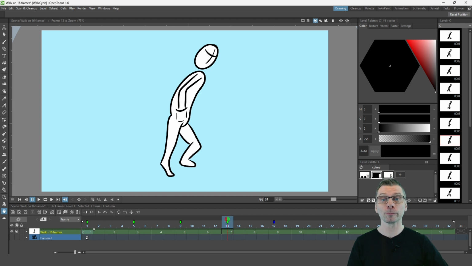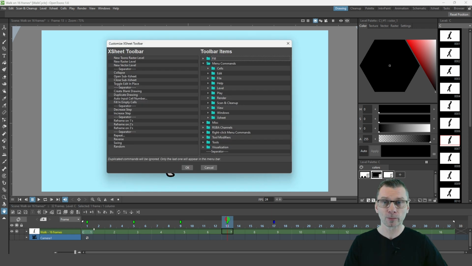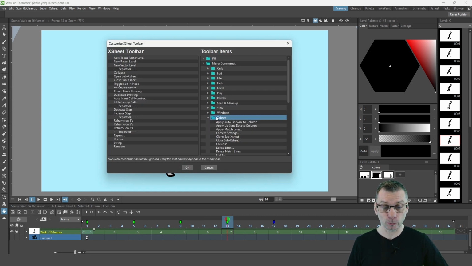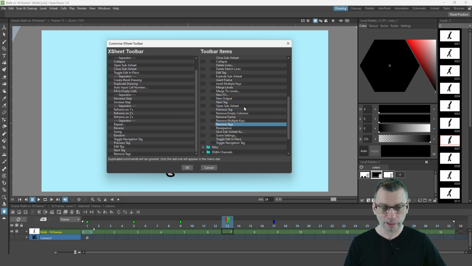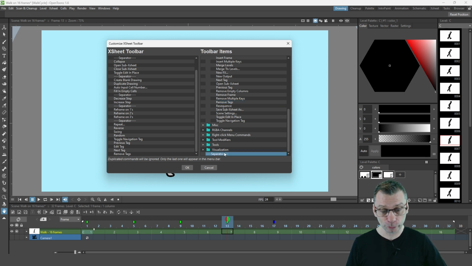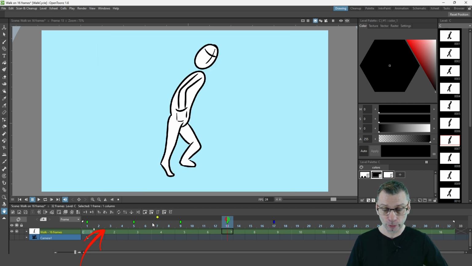And I have 2 more quick tips that'll make using tags so much easier. First, instead of using them from the context menu, you can add buttons to your timeline toolbar to use them. So you just right click on the toolbar and choose Customize X-sheet toolbar. And then from the menu commands, X-sheet folder here, just drag the tag commands that you want over to the left hand side. It's handy to separate your commands from each other, so for the very bottom you can choose the separator option, and let's drop that in here. Now if I press OK, you'll see the new buttons appear on the timeline toolbar. So now you can click these buttons instead of using the context menus.